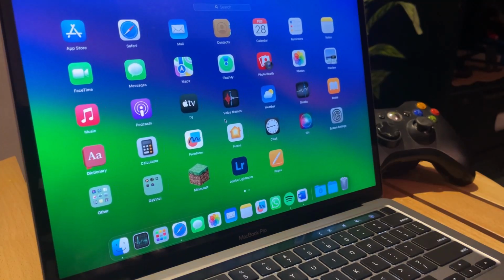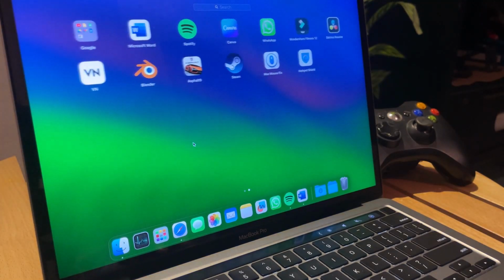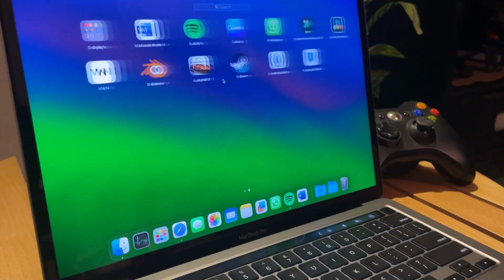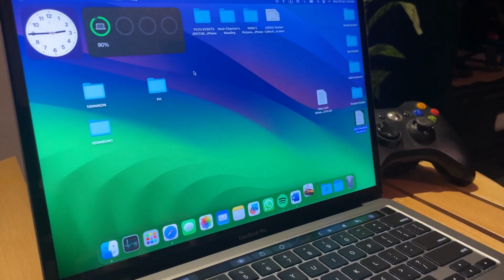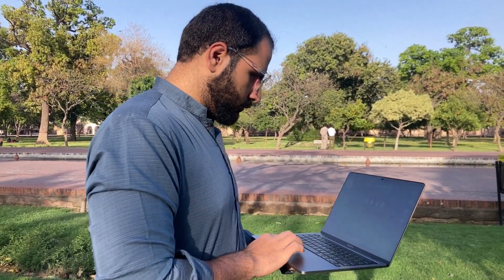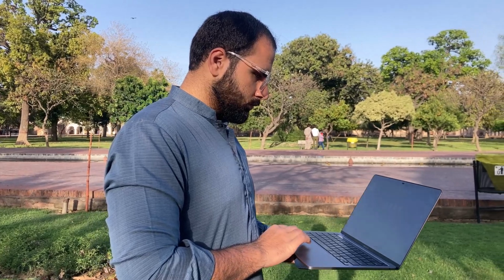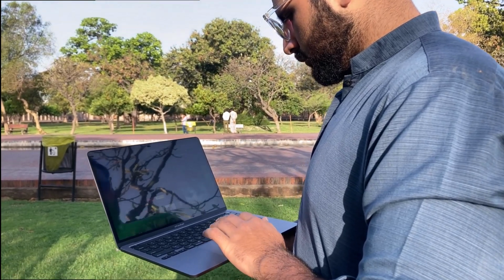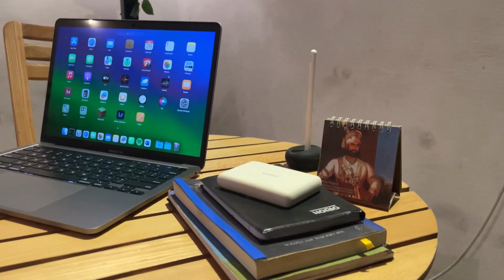The software benefits are equally compelling. Mac OS delivers a harmonious mirage of software and hardware, providing a stable and secure environment. Mac OS updates tend to be less intrusive than their Windows counterparts, making for a more hassle-free user experience, and this is something I have been experiencing from the first day I started using my MacBook Pro. And then finally, there are some personal preferences.